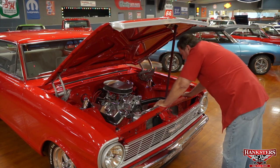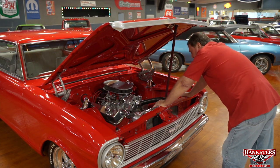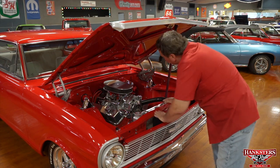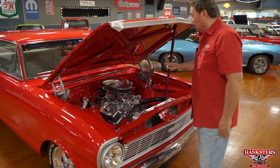It's a polished or some type of a chrome-plated material on the Edelbrock RPM intake manifold. This motor's making some good serious horsepower. I drove the vehicle and it's certainly not lacking in anything. It's a show quality vehicle.